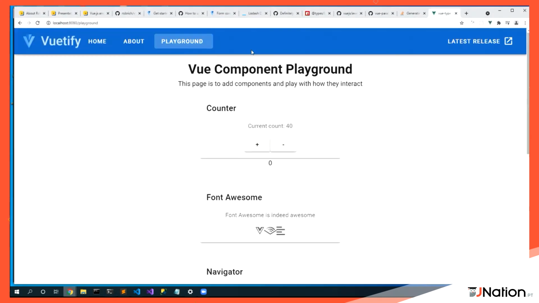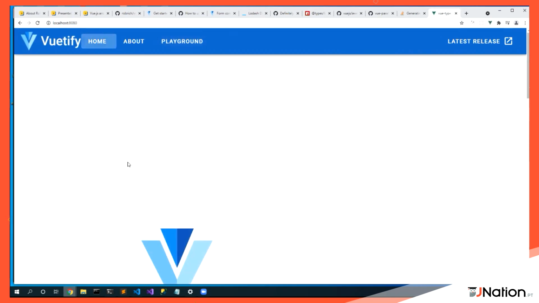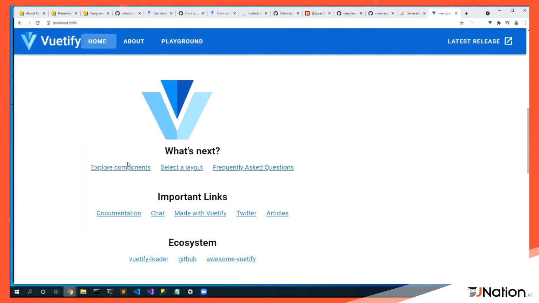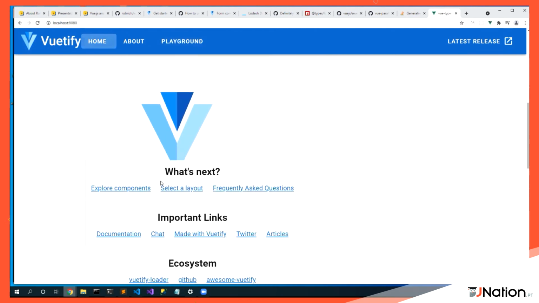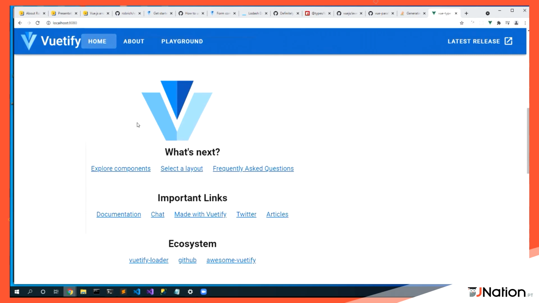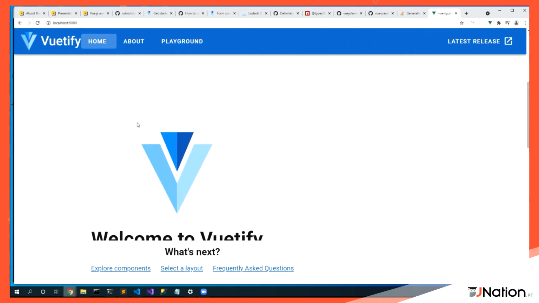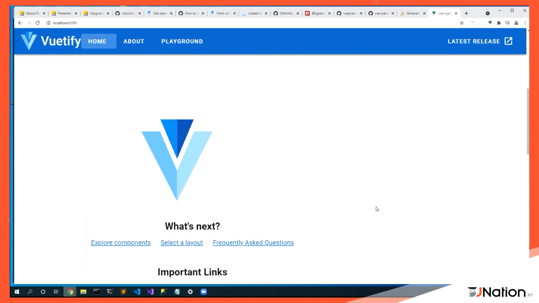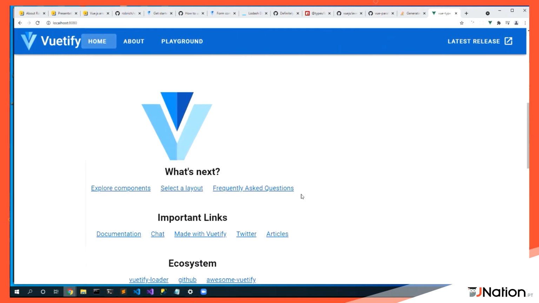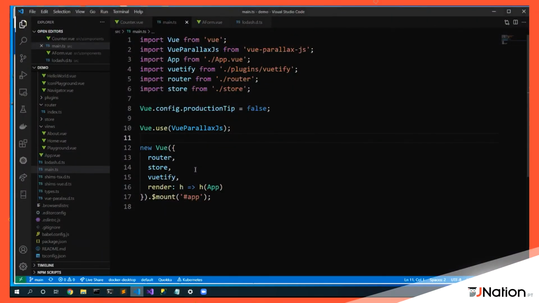So let's come back in here to our app. And if I come here to the home page, we now see the parallax effect. This one is moving a lot faster than this one. That's perfect. Now it looks like I have some column issues where I want this one to be over here, but that's totally fine. We have this parallax effect working well, and we were able to get it to work correctly inside TypeScript here with this type declaration file.